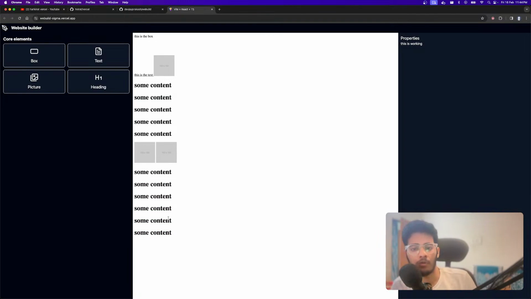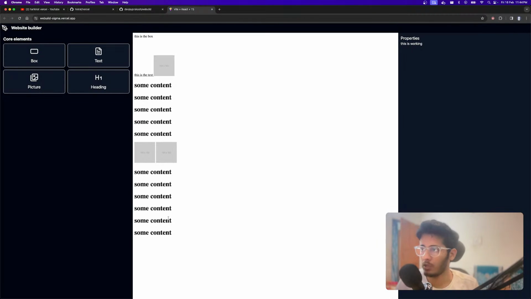And you must be having a question, why are you not directly rendering it as a React component? Like, you just write a map and you render this. Why I'm not doing this is because that will not be true HTML rendering. So whatever you see will be different from what you render, which I don't want. I exactly want to show the user what he will be getting after rendering.